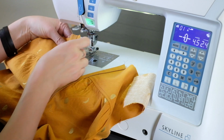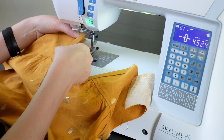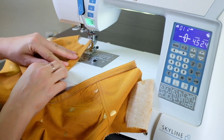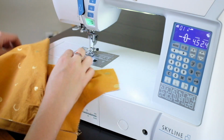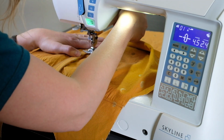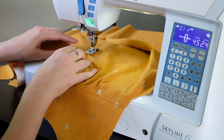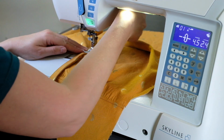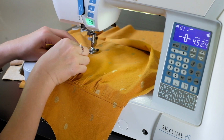Now for the final seam, I'm going to sew down this other folded edge of the placket to secure it to the dress. And I want to make sure that I have the inner placket pulled away again because I don't want to catch that in this seam.